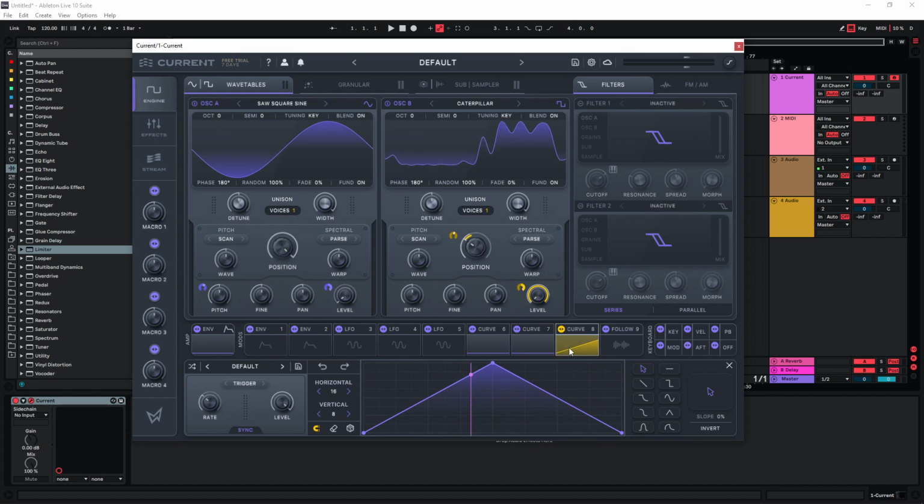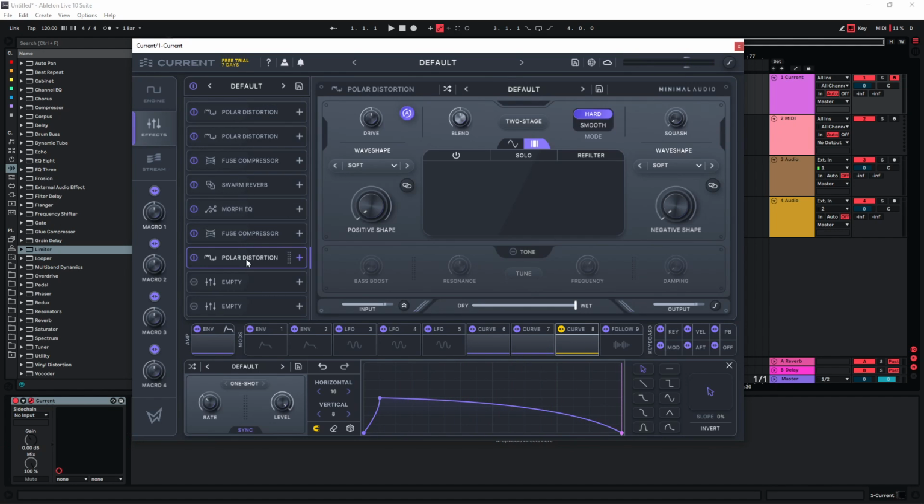And we can also put this on the level because as the kick is playing or the boom is playing, we don't want this to interfere too much. So we can just draw in a curve like this. And maybe put the same curve on the pitch as well so we can get some pitch movement here. And set this to one shot as well. Give it a few voices just to make it a bit wider. You can also try different pitches here. Now with the second oscillator, of course, we can also try some different effects here, maybe a bit more distortion.